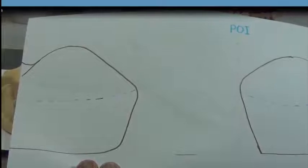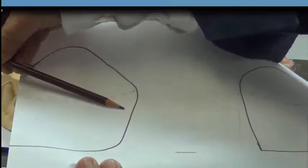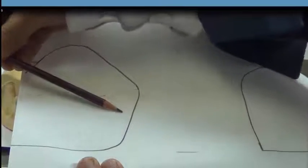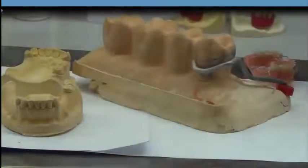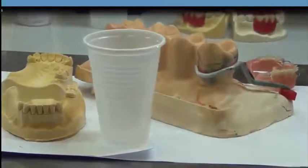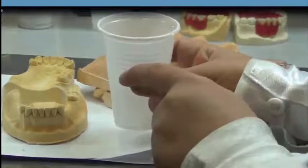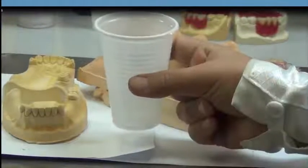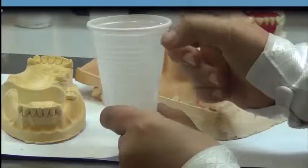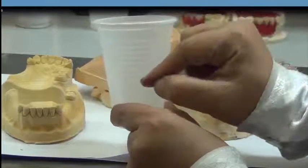Now, if we want the clasp to hold in place, we need to place the tip beneath the survey line to take anchorage. So once it's under this line, it will have a good grip around it. It's similar to a cup, for example. If I want to hold this cup in this manner, I could hold it. Why? Because my finger is engaging in this area beneath its maximum bulge. So I could have a good grip on it. We call this retention. So it's the same idea about the clasp. It should run like this and get its retention from going beneath the survey line.